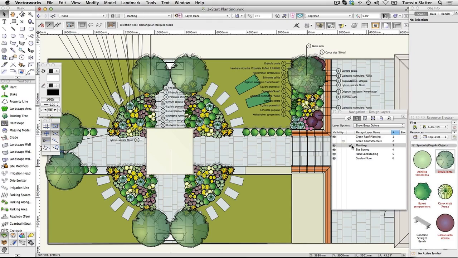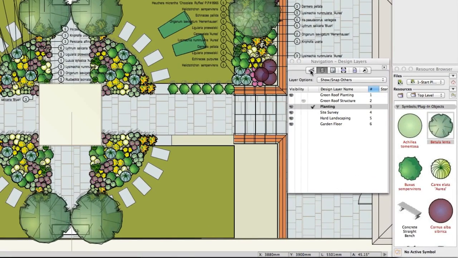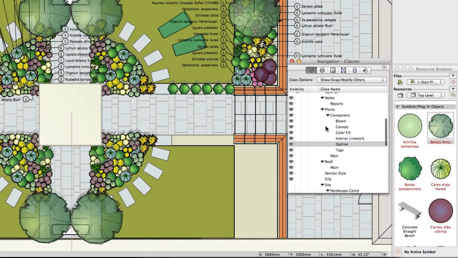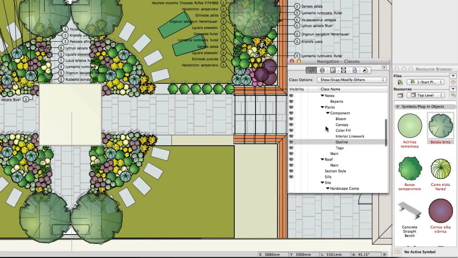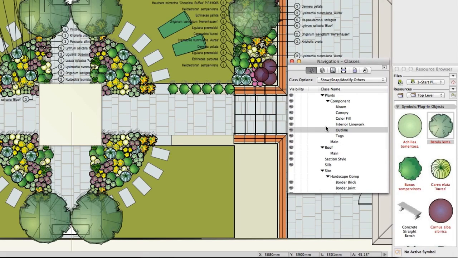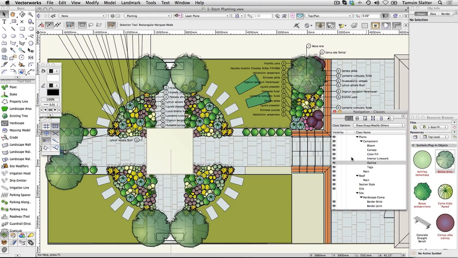Now examine the classes. Click on the Classes button on the navigation palette. Take a look at the classes in a little more detail. There's a series of classes whose names use the hierarchy Plants Component. You'll use these to control the way the plant symbols look. Now we'll explore the plant graphics in more detail.